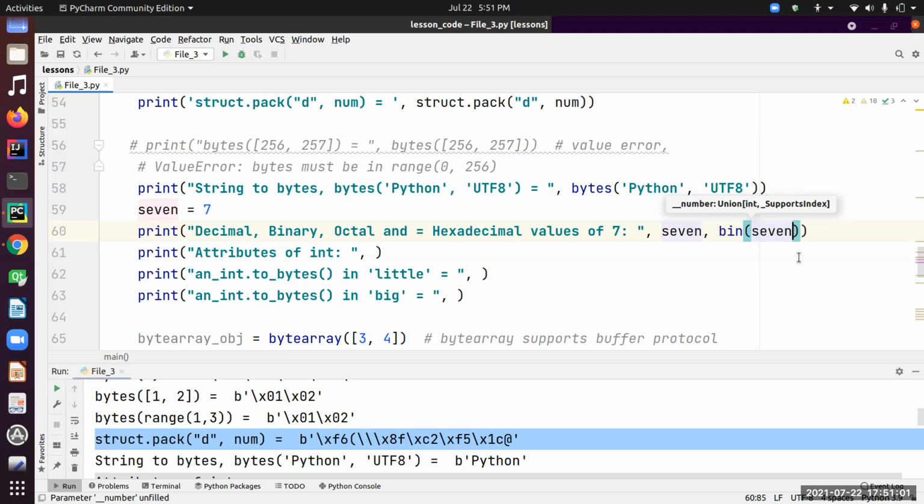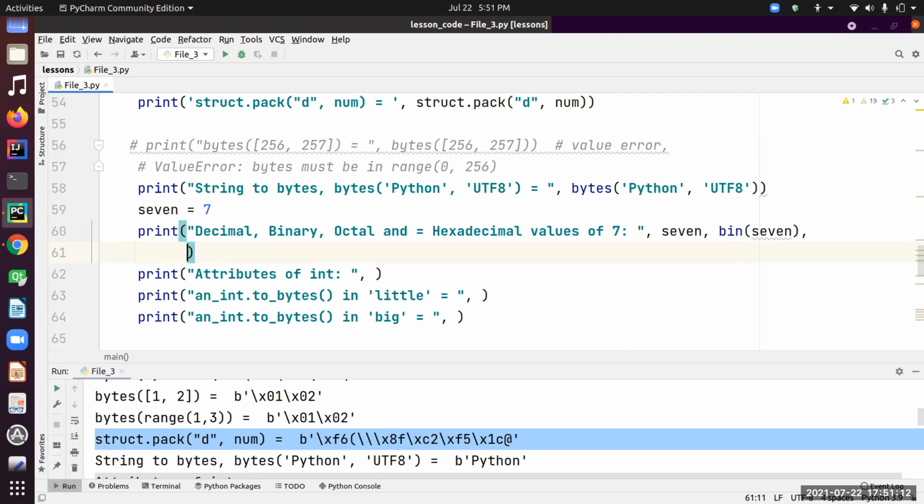And the next one is getting the octal version. So it's the oct function, and pass the same integer. And lastly, hexadecimal, the hex function, and we pass 7. So let's print it out and see what we get.